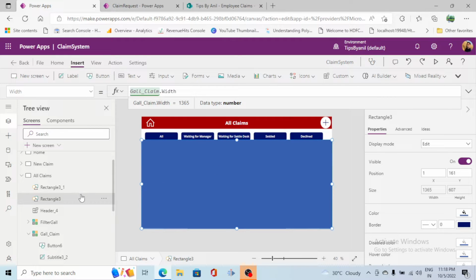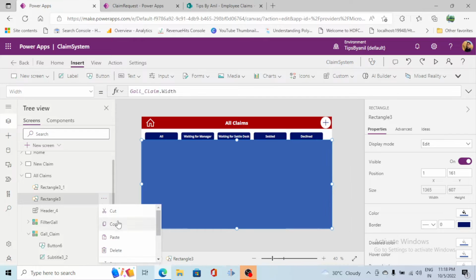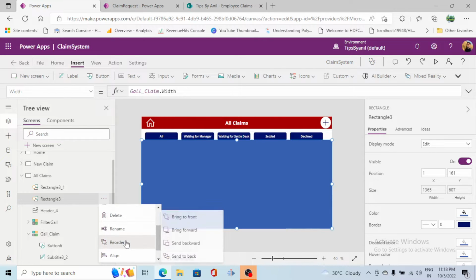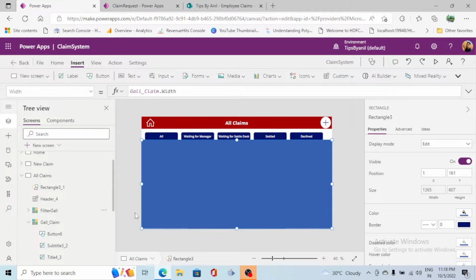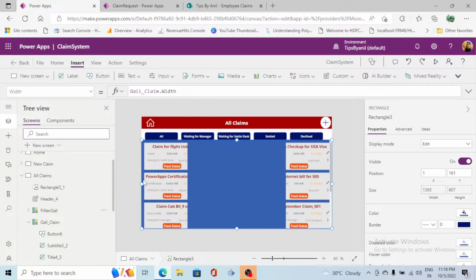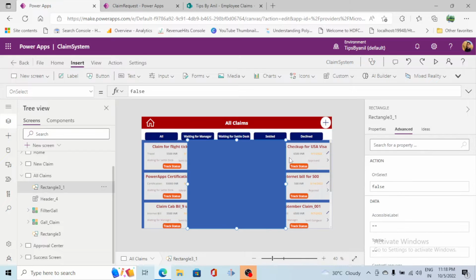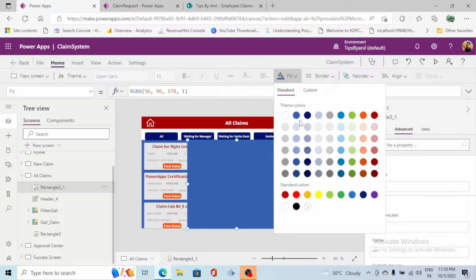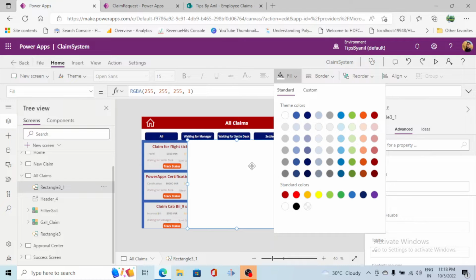It will go in the order as send to back. Now for this rectangle I will go to the fill, and the fill will be white.